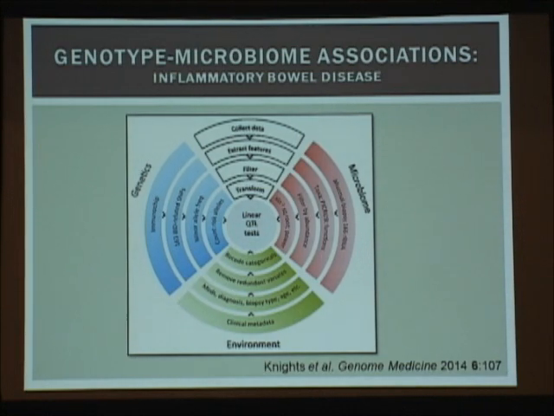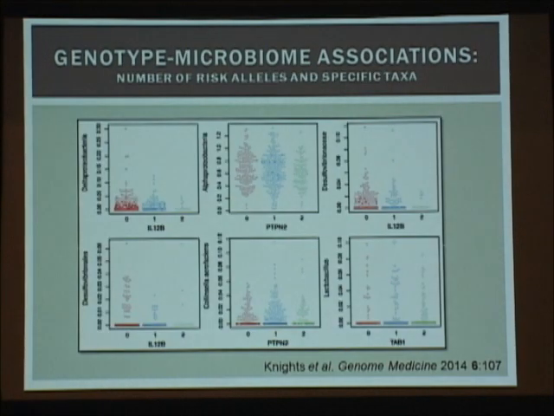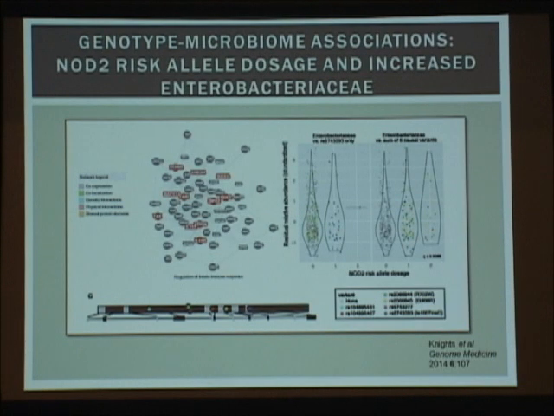And last, let me talk about an inflammatory bowel disease association study where they were assimilating microbiome, whole genome SNP analysis, and environmental factors, so clinical data, to look at associations of inflammatory bowel disease susceptibility loci in the microbiota. Here they're looking at a number of known risk SNPs in IL-12 and a series of other ones that are present here. They're looking at gene dosage, and they show that having 2 copies, you actually have an increased risk for some of these organisms based on the gene copy that's present here.